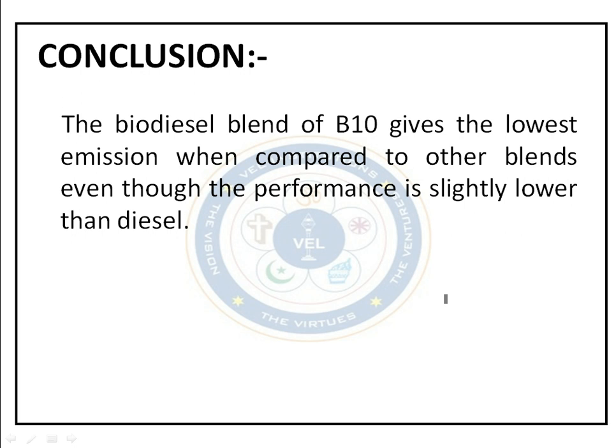Thus, after completion of all tests, the emission test and performance test, and the reading of all the properties, it is concluded that the biodiesel blend of B10 gives the lowest emission when compared to other blends. Even though the performance is slightly lower than the diesel, we can go for B10 because the emission level of carbon monoxide and carbon dioxide is very less as compared to diesel.